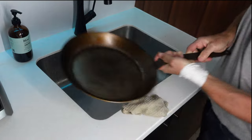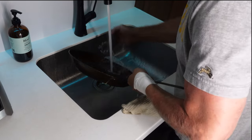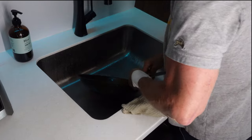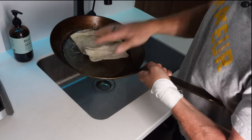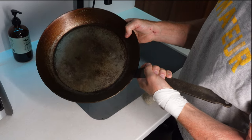This guy here is gonna be exactly the same. It needs a post seasoning, but we would get around it. And I'd put a little bit of effort into the corners and scrub it down kind of all around. And it's exactly the same. So now I put that onto the heat, I would evaporate all of that water and I would post season that pan.